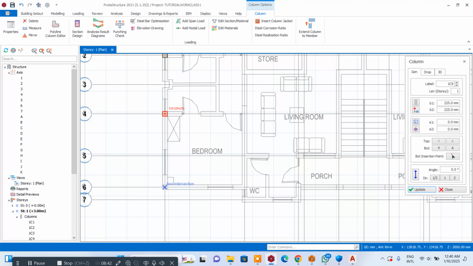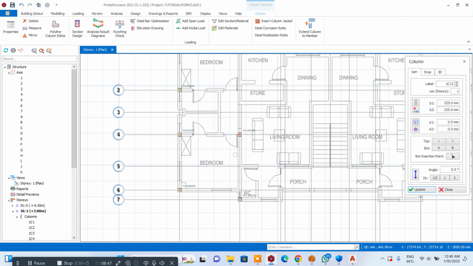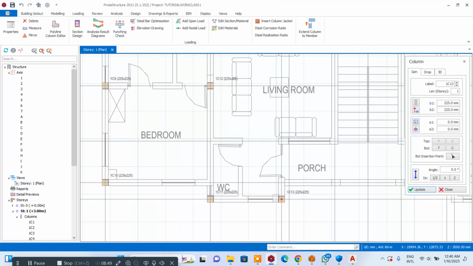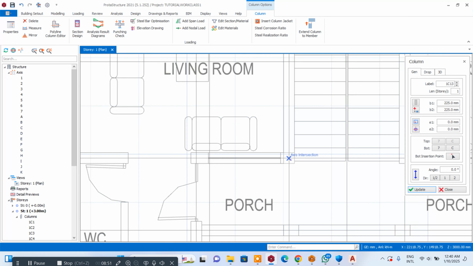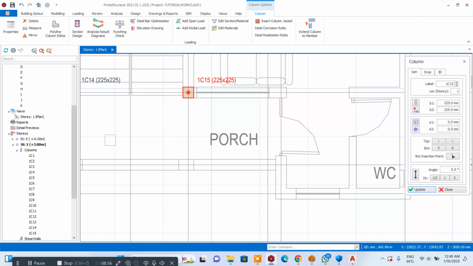This is basically my choice. It's always the choice of the engineer to decide where there are columns, how you want to run your beams, your walls, and all of that.